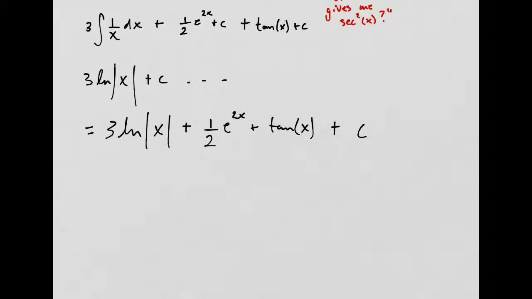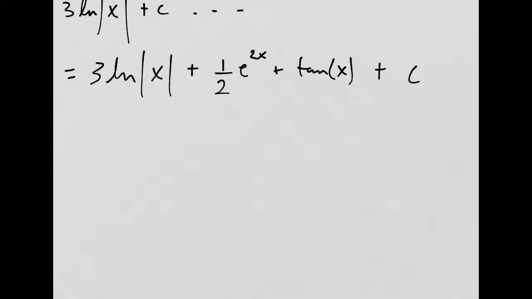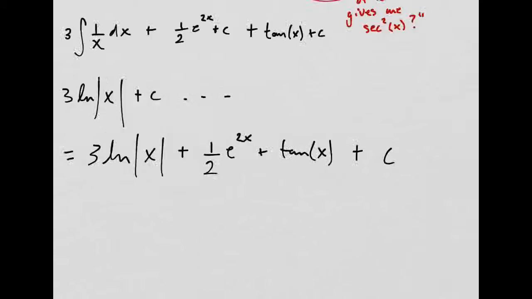C is any constant number, right? So we don't know what it is. It's just some constant. If we multiply that constant by 3, it's still some unknown constant. So why should we write it as 3 times c? It doesn't matter. So c kind of absorbs any coefficients. Just because it's some random constant, 3 times a random constant is still a random constant. So the c values absorb any coefficients.